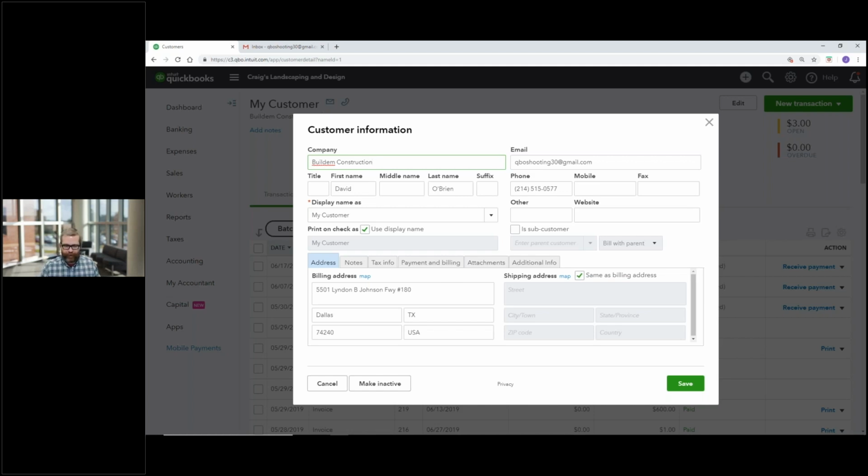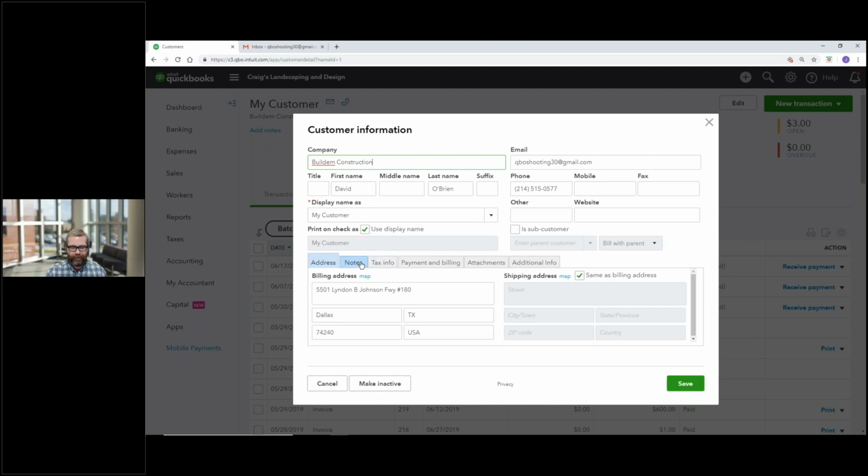And it's always a good idea to put in their address, their email, their phone number, things like that. What's great about this is that not only can you access it through your browser, but if you're using the mobile app, you can also access the same information from your phone. And in fact, you can even tap on a couple of little buttons here and there and actually bring that address up into the map application that you have on your phone or your mobile device. So that's pretty cool too.